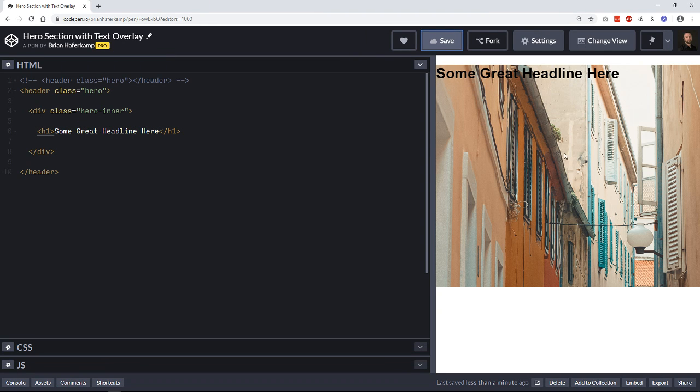and we'll save that. And now we have our text over top of our background, because our background is actually on this outer container, and this is inside of that container. And because this is not an image like where we put an image tag in, it doesn't take up any space in the actual flow of the document. It only takes up space as it's related to this hero section. So however tall this hero section is, that's how tall our background is going to be. So the image itself is not determining any part of the flow of the document. It's sort of coming along with this hero image.